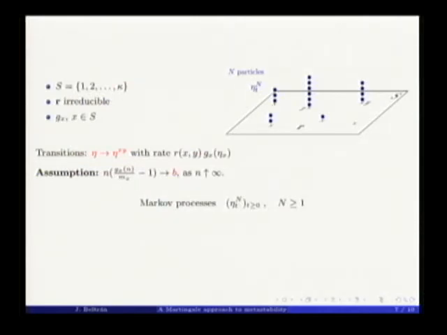Of course, the dynamics of the process is well defined with these two functions. But about this gx, I don't care about the precise expression for this function. The only thing that I need about this expression is that it is converging to this number b. So in my limit, as n goes to infinity, I will forget the precise expression of gx, and the only thing that I will see in the limit is this number b. So this is the important number. This is the only important thing about the function gx.